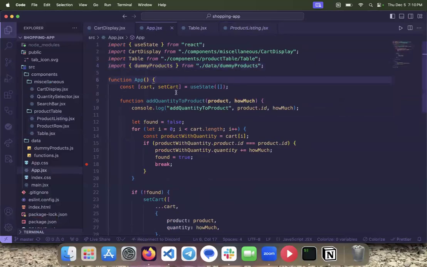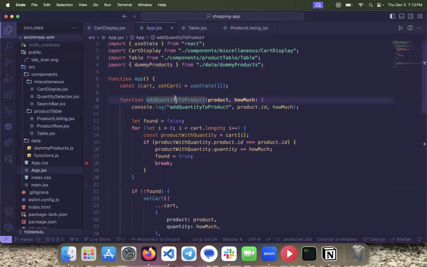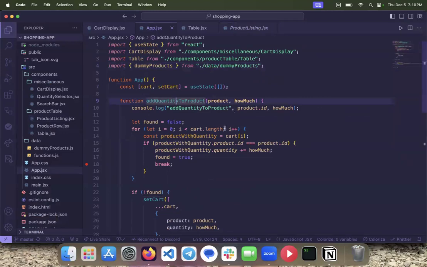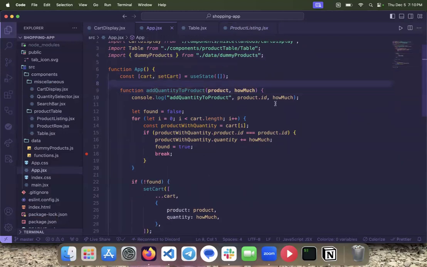And this is where our state lives. So we have our cart in app.jsx, and we have this function. I think we explicitly said we do not want to just give access to this set cart function to every component, because not every component needs it. And they shouldn't be able to do whatever they want with the cart.